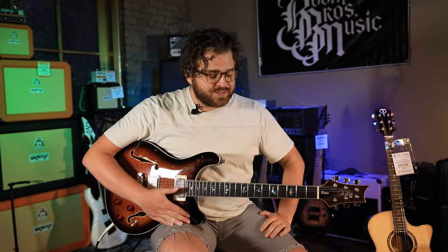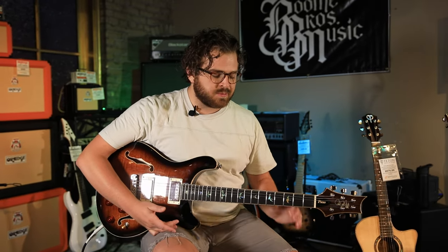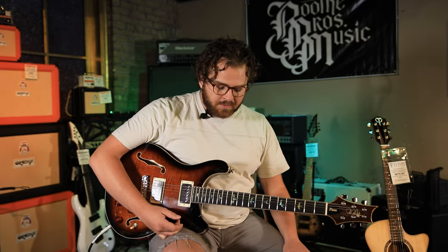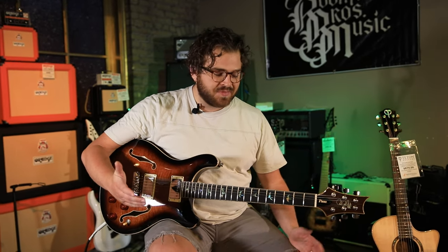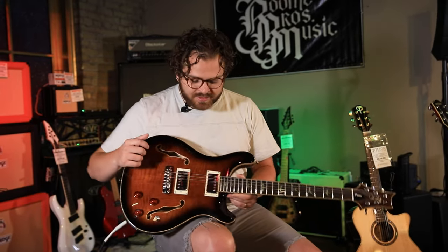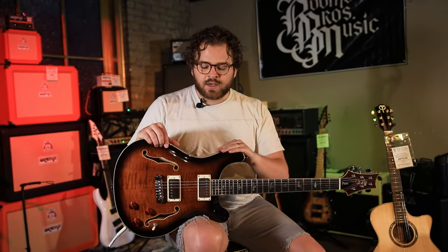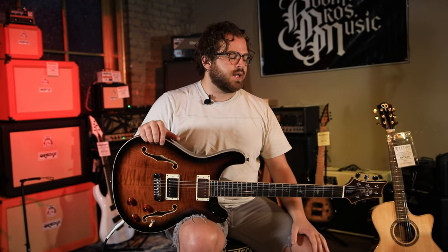So just impressions about the guitar. It's just really effortless to play. It feels great. Just typical PRS quality. I'll say it over again a million times, but they make great guitars, which is why they're so popular and everybody loves them. The pickup style and configurations and all of the different stuff that you can dial in makes this really, really fun and an awesome guitar if you're wanting to get those wicked tones.